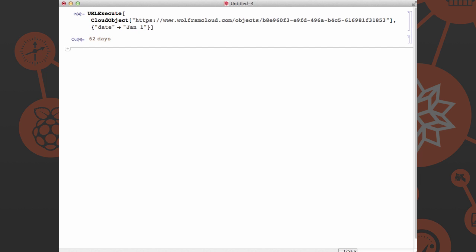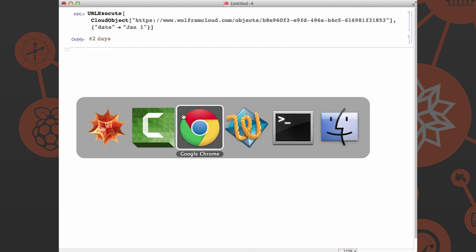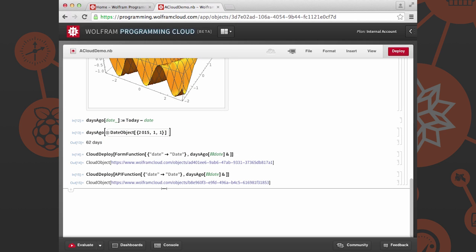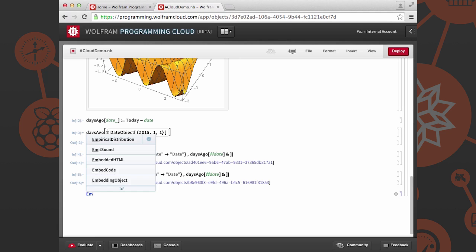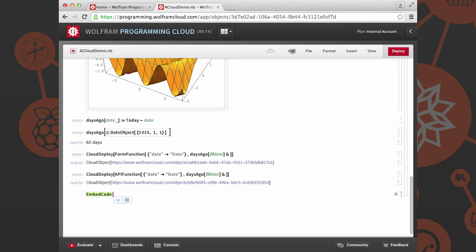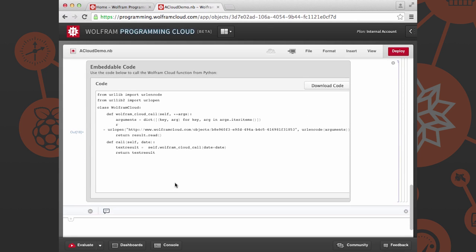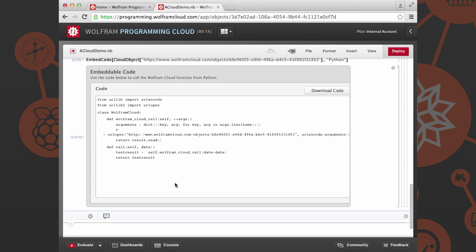So you have a function that lives in the cloud but can be used in the Wolfram language just like any other function. In fact, you can call this cloud function from just about any programming environment. To call the function from Python, for example, evaluate EmbedCode with Python as the second argument. You'll get the Python code that you can drop into your project to call the function.